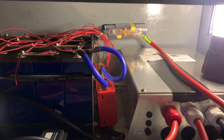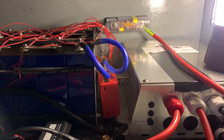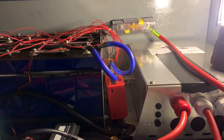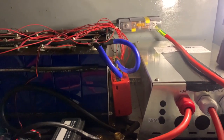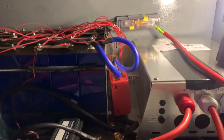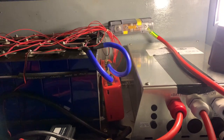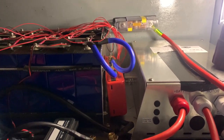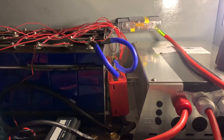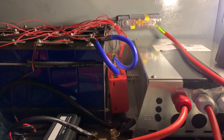When I put everything back it fired up first time, which was a very nice experience — last time I did work on the battery it took ages to get it going again. So we're back up and running and I think this is as safe as it's going to get now. My next step is to get all this inspected, see if there are any improvements I can make, and maybe get them to write a letter saying it's all been done well.